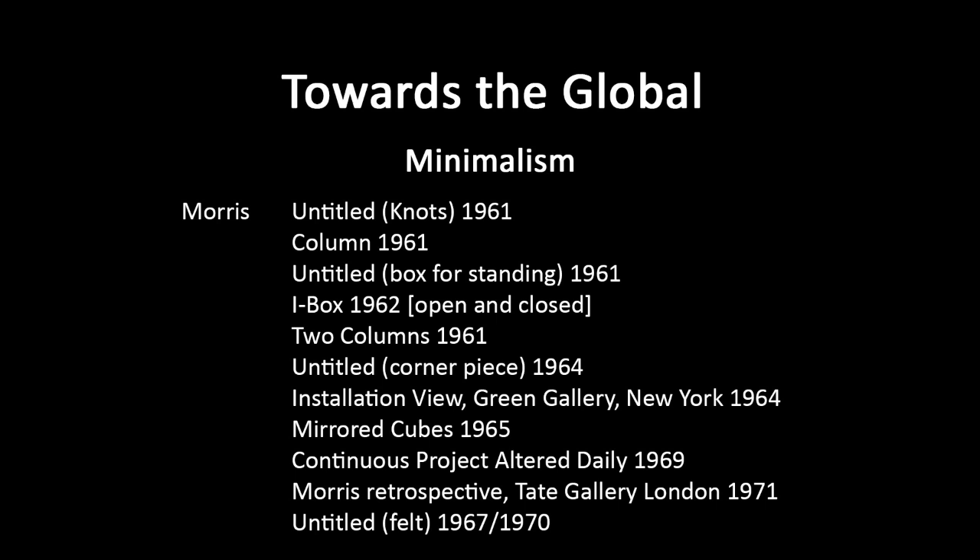This is another work where you get that sense of an inside and an outside — Eye Box, 1962. It has a little door that can open up. Inside is a photo — a kind of image of him inside. Two Columns is almost the same idea, but instead of temporally, it's there spatially — the two things together rather than the same thing in two states.